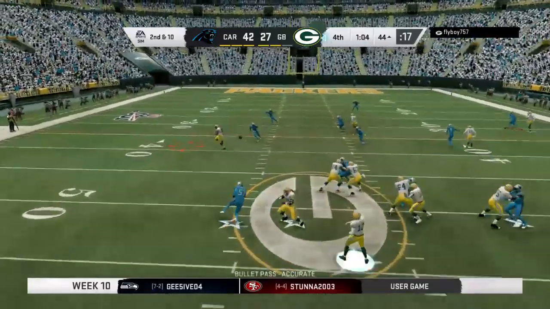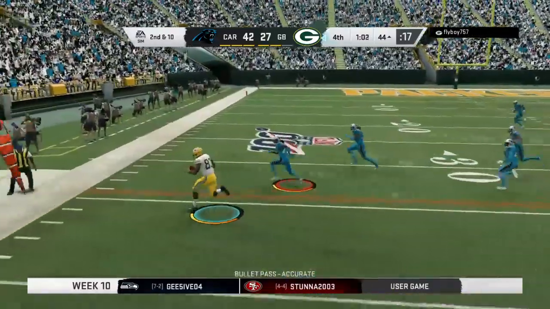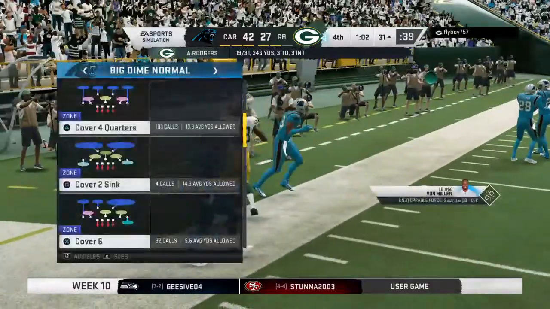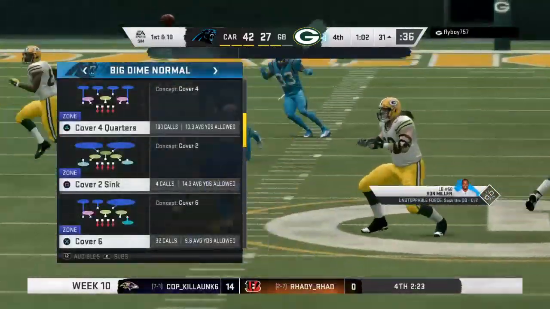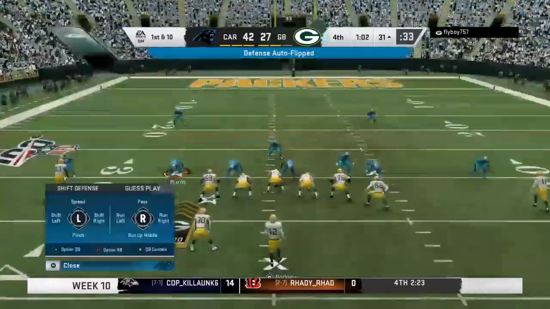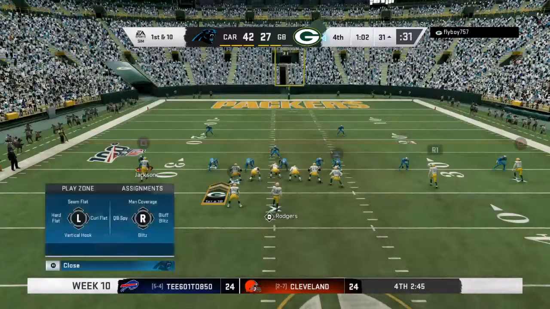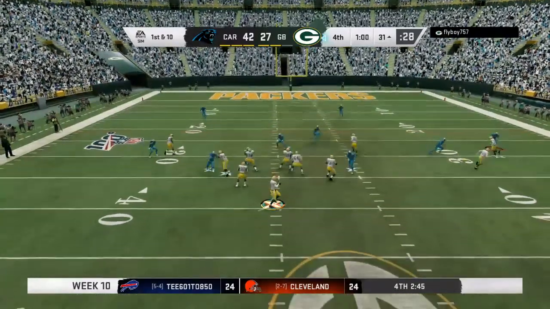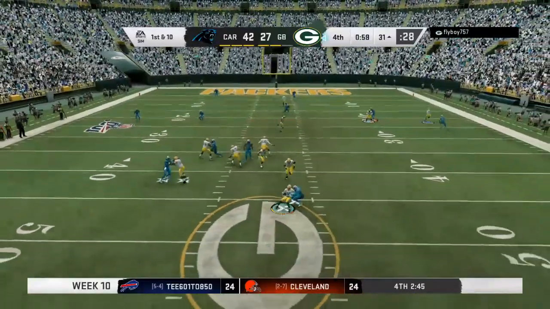Rodgers again here on 2nd and 10. Open on the left side. This is Valdez-Scantling. 13 yards, first down, Packers. When we see another great performance like this out of Aaron Rodgers, you have to chuckle thinking that his only FBS offer was a walk-on at Illinois. And now he's the pride of Butte Junior College, of course at Cal.